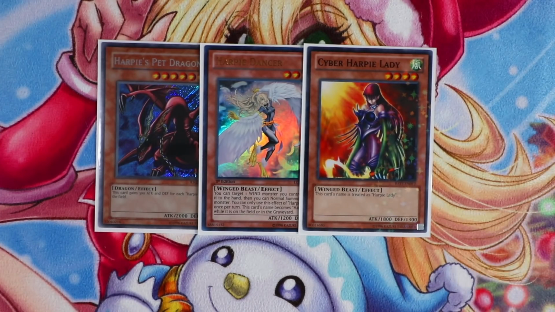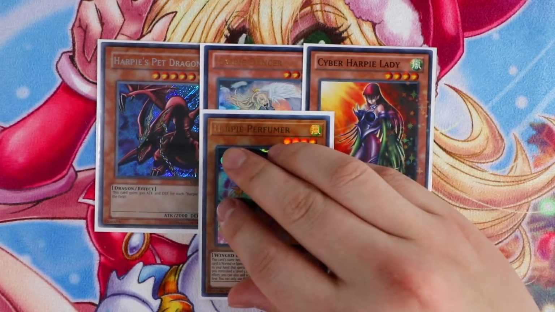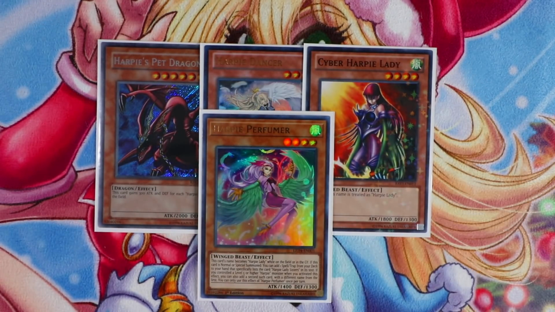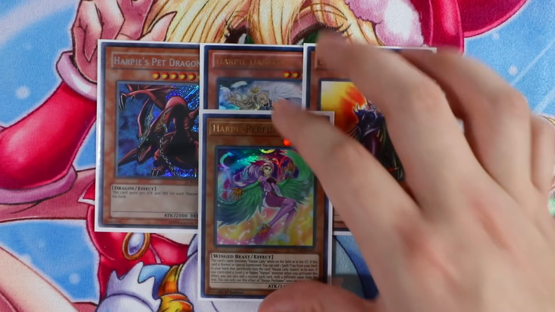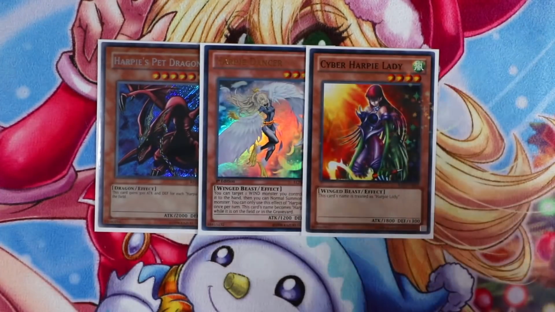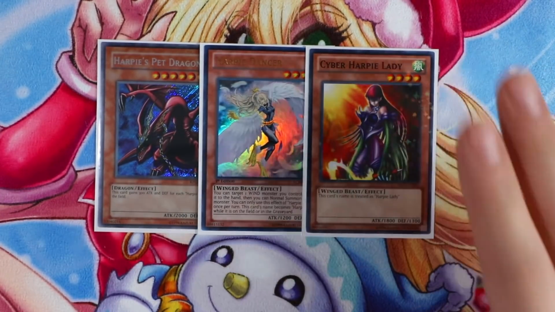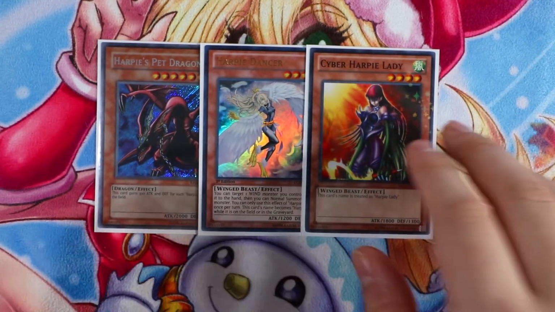And also at the same time, Harpy's Perfumer. The only good spells that you're going to add from your deck to your hand off Harpy's Perfumer are Alluring Mirror Split and also Harpy's Hunting Ground. Most of the time, you're just going to be searching one card off Harpy's Perfumer anyway. That's pretty much it for all the Harpy monsters that I'm playing in the deck, and I'll explain to you guys my reason why I am not playing Harpy Lady Sister once I get through the deck further. But that's pretty much it, that rounds off our monsters.